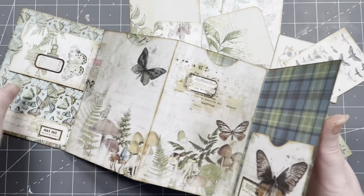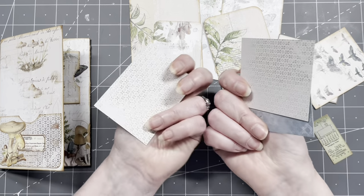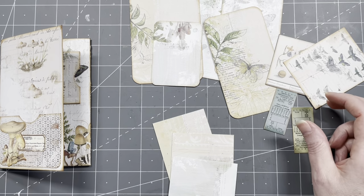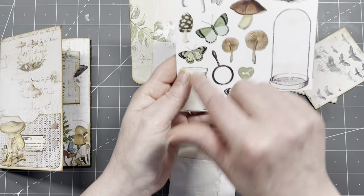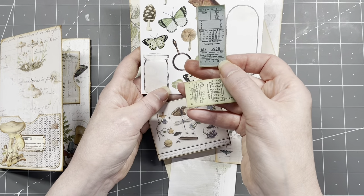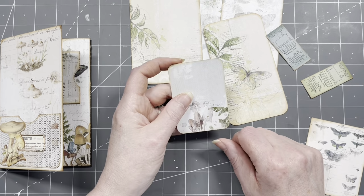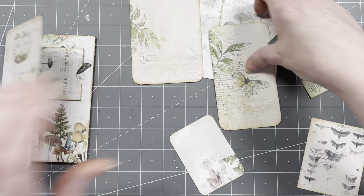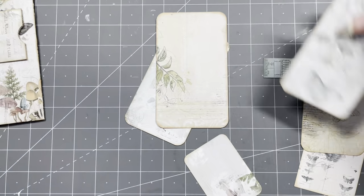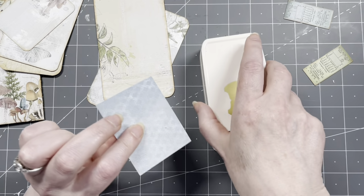Okay. Everything is decorated nicely. I cut out all the cards, guys. I made them a little bit smaller than the pockets were, of course. And then I have some scraps left over. On one of the pieces of the paper were these sort of die cuts, and these tickets. I'm going to use the tickets for making tabs. But first I want to do the big ones. These are for the big pockets, one here, one here. I'm going to make a big tab with my lovely tab punch using my scraps.